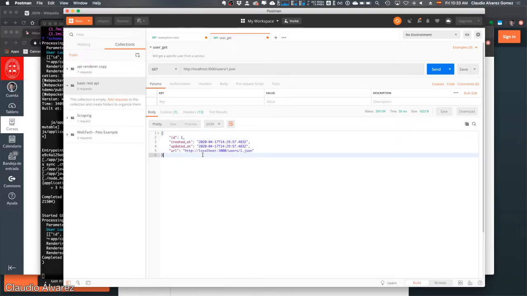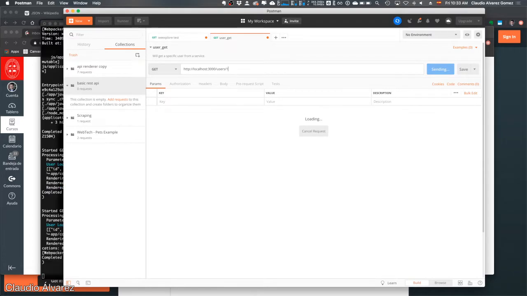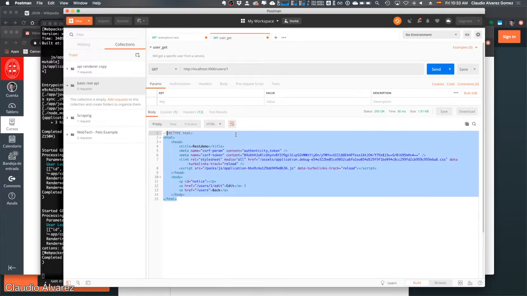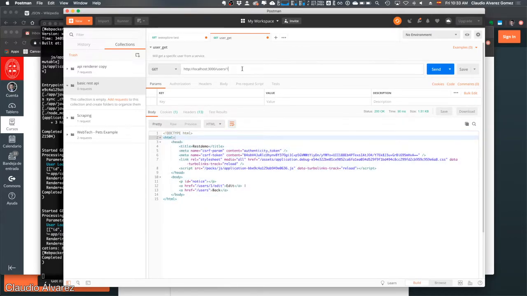Now the thing that baffles me a little is that the name of the user should appear. You know, I called the user Claudio. Yeah, well, it's showing us the HTML page. There's an HTML view that gets generated if you call it without the JSON.